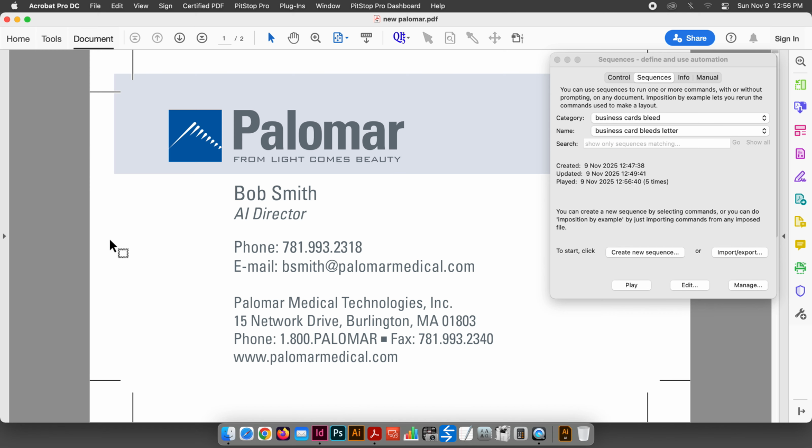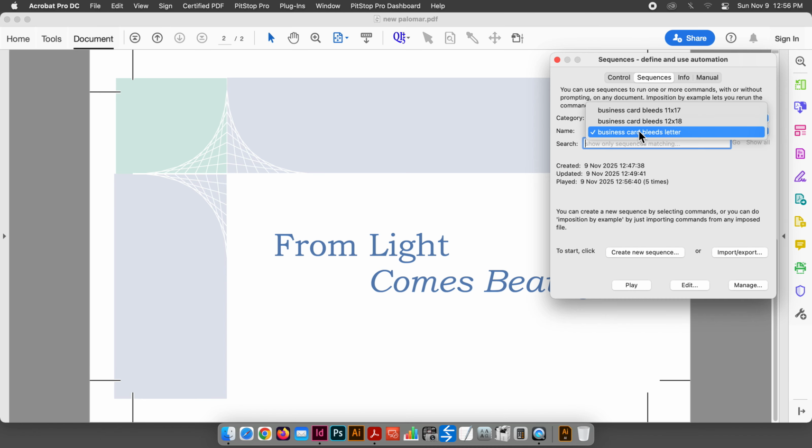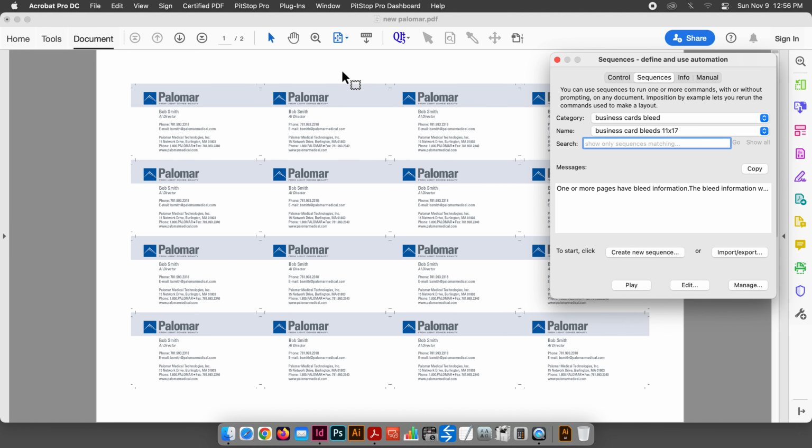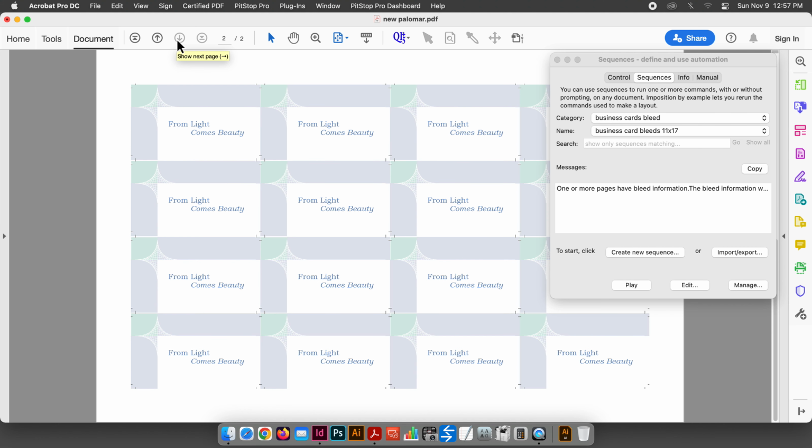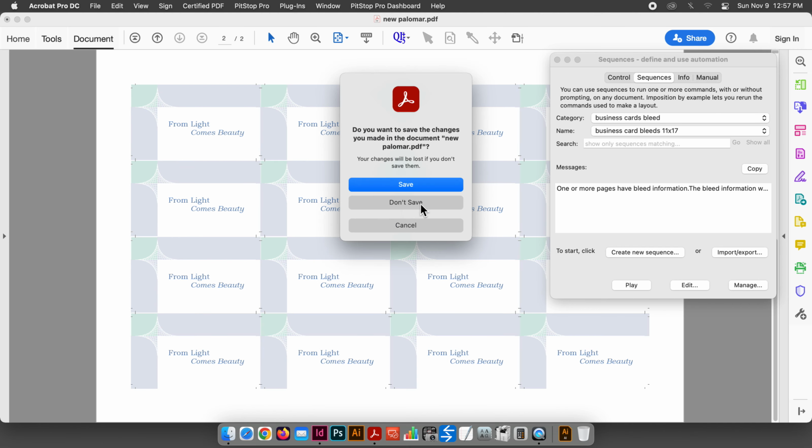There's another one. This one bleeds both sides. So let's set it for either one of these. Doesn't matter. And you get your crops, you get your bleeds. Sheet size 11 by 17. The other side, bleeds, looks good. Remember, you always want to be cutting through your artwork, never like right on the edge. Let's close that. Let's save.